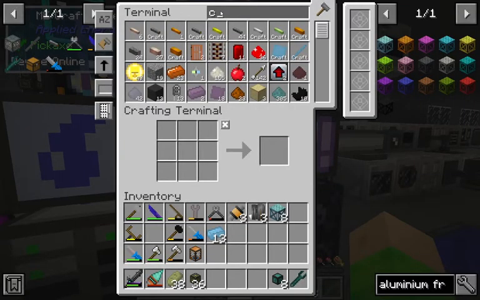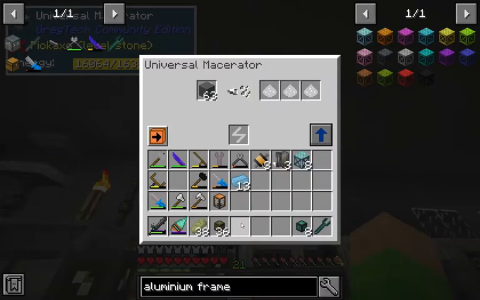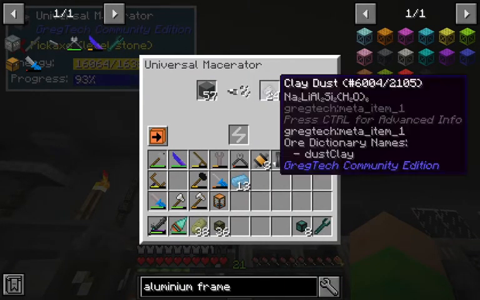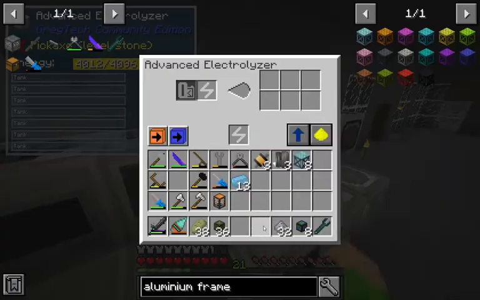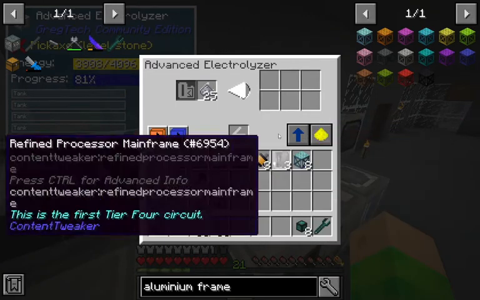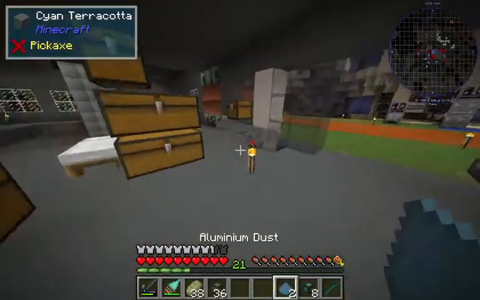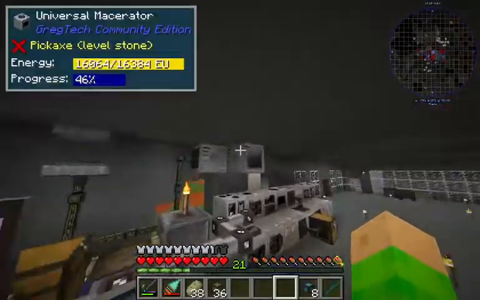Okay, so do you have any clay? Okay, so to get aluminium, I usually use this method. So get clay dust, and then you can electrolyze this clay dust. So 7 clay dust equals 2 aluminium. And that's what we're gonna use to get automatic aluminium. And then we can also connect a blast furnace so we can get truly automatic aluminium, not just dust, but actual aluminium ingots.